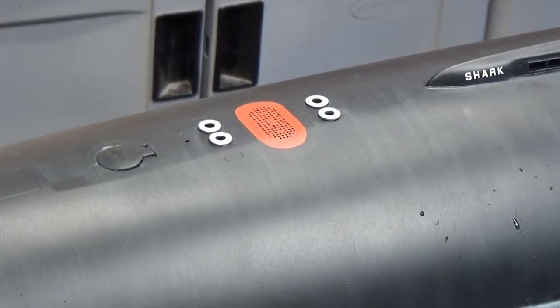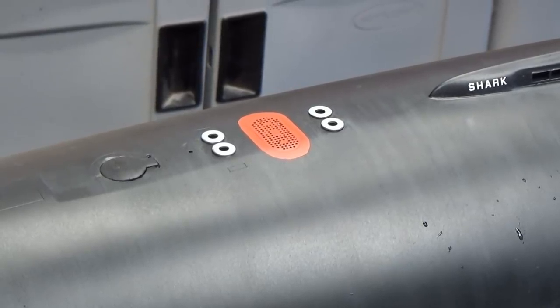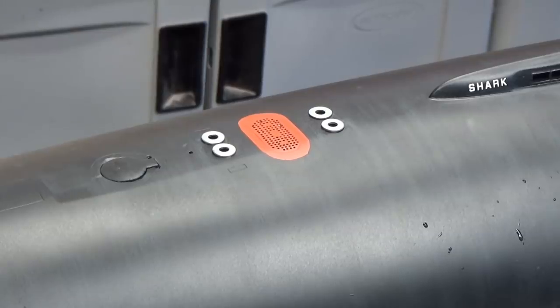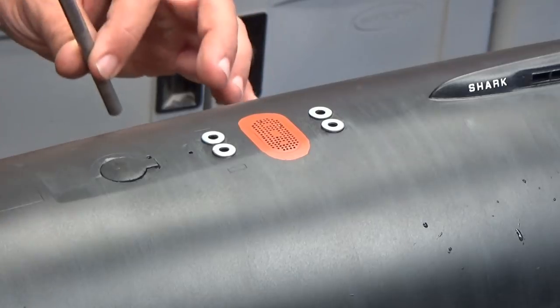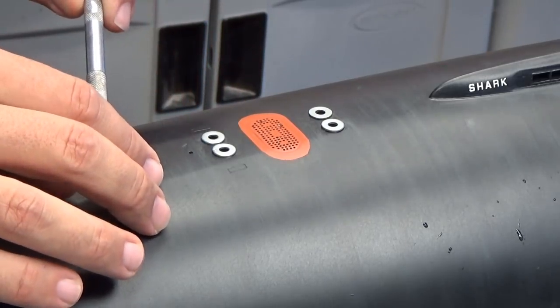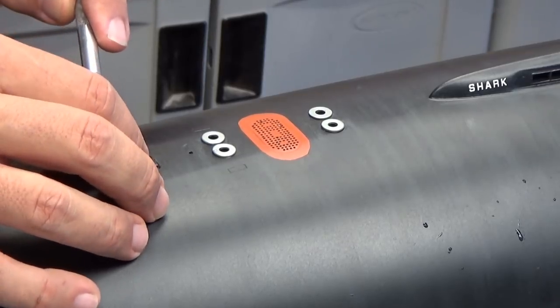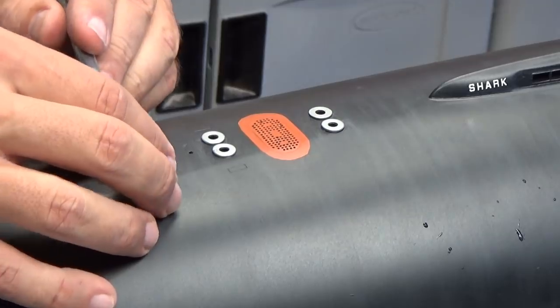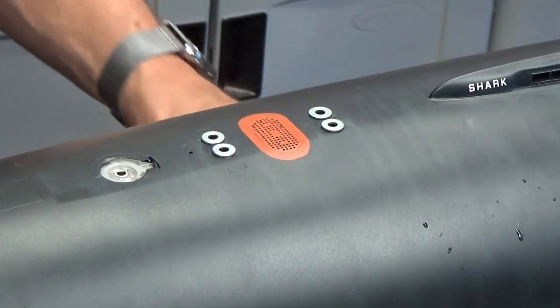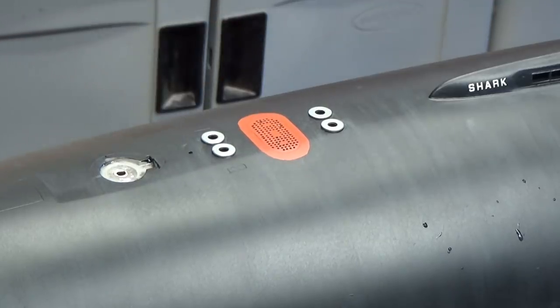Let's go over the installation of the camera, if you're so inclined. What you need to do is you can either, with the hull off, press up from the bottom, or you can just simply pry it up very gently with a fine-bladed screwdriver. Just remove the hatch. So you can see two holes, a big hole and a little hole.